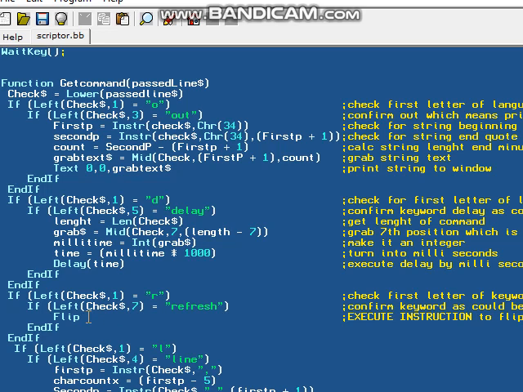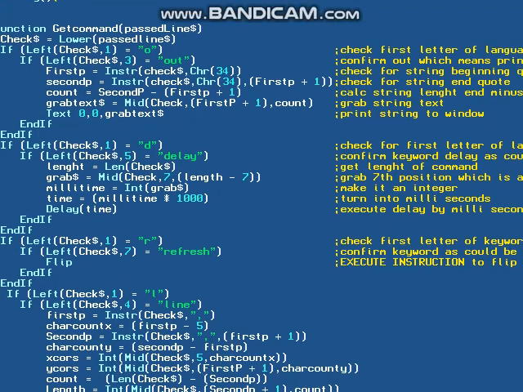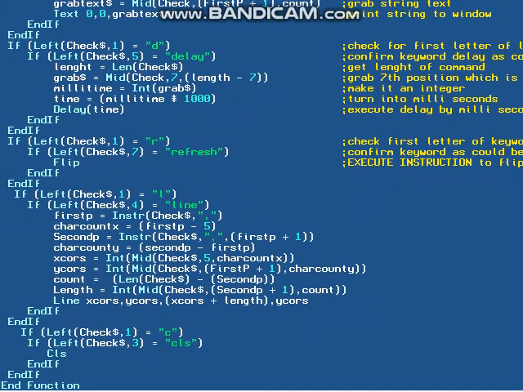It executes the instruction, there's no parameters, so there's nothing else to really work out. It's kind of the same with the CLS as well. If we go down here, we check to see if we can find the C of the CLS. Then we check the keyword CLS, and if we find that, we just clear the screen.